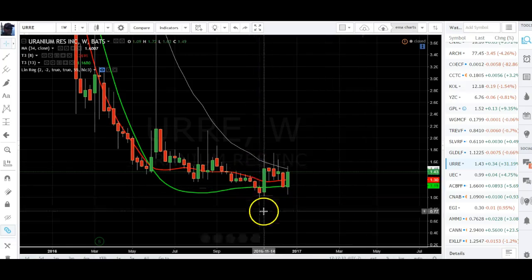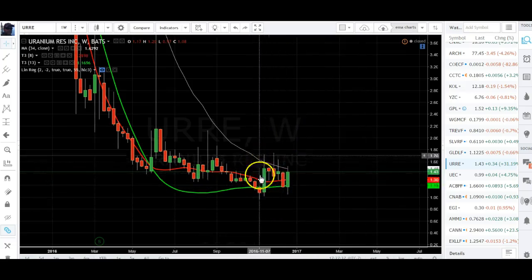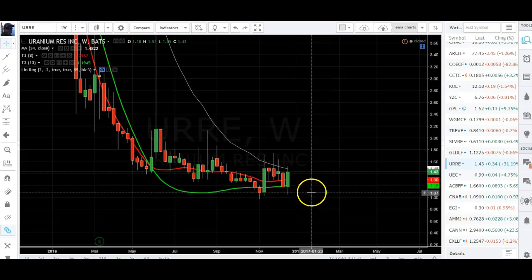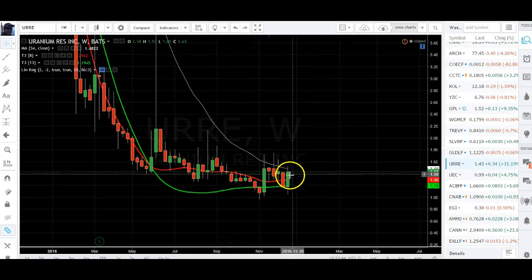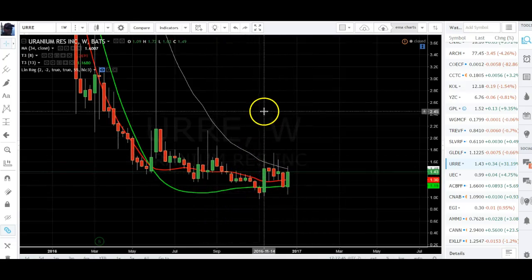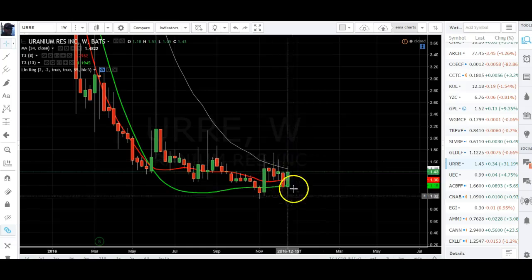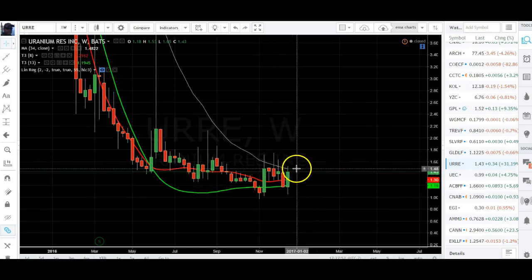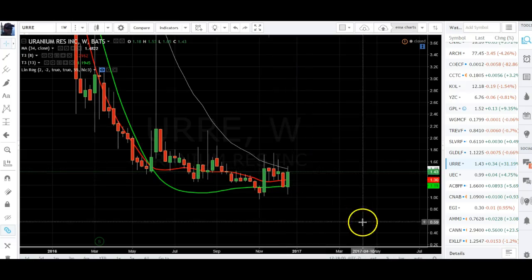Pretty nice. Watch this one as it's just inside the pinch. The 34 is coming down, pinch and price with resistance. The 8 and the 13 are moving slightly up. This thing popped and did its stair step back into support. It popped again. We got a 2-bar reversal. Look for anything above this reversal bar right here, into previous lows, 150 break.